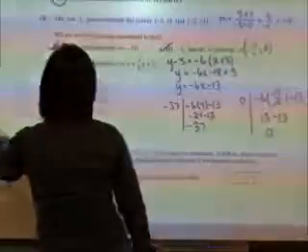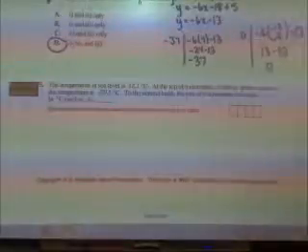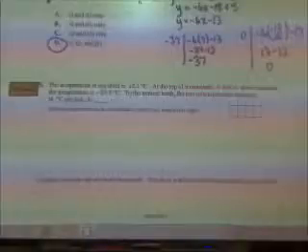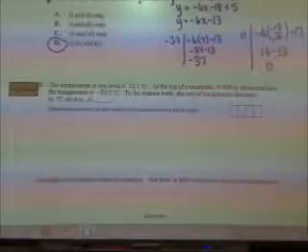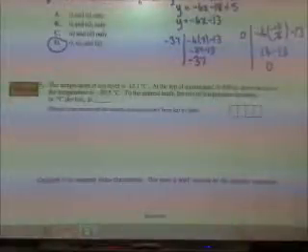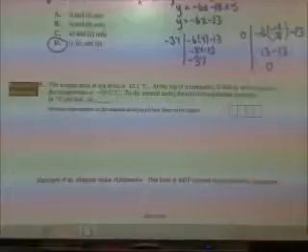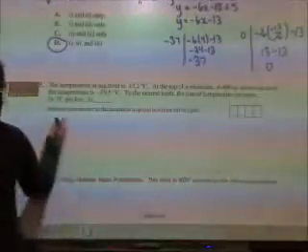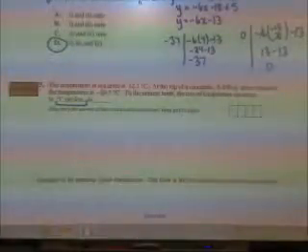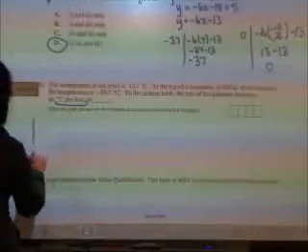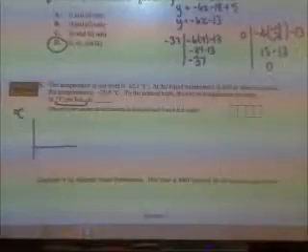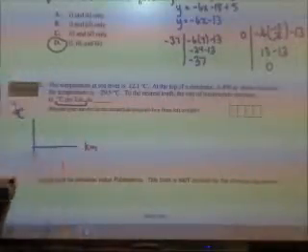Temperature at sea level is 12.1 degrees Celsius. At the top of the mountain, which is 6,400 meters above sea level, the temperature is negative 29.5. To the nearest tenth, the rate of temperature decrease in degrees Celsius per kilometer is... So degrees Celsius per kilometer. This gives me how I should be dividing things. This is my slope. Remember, slope is a rate of change. Rise over run. So that means my degrees Celsius has to be on this side and my kilometers have to be on this side.